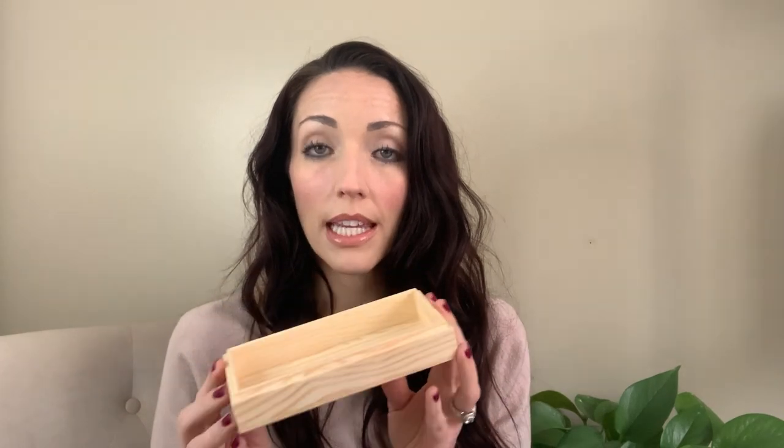As always, your Collector's Club box is going to come in a beautiful pine storage box where you can keep these. We went with the pine box when we started because we knew it was a great way for people to upcycle them — so when you use up all your oils, you can use these as a pen holder or a jewelry holder, anything. Anyway, that's our May blends and our May oils. If you have any questions, let us know. We're looking forward to sending these out before too long. Thanks and have an amazing day.